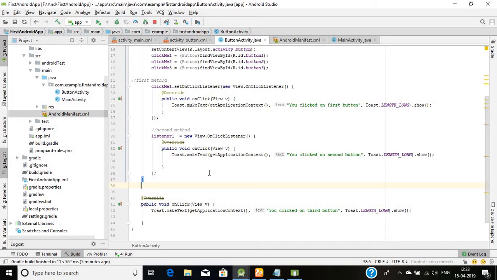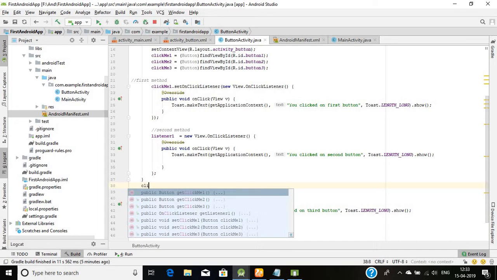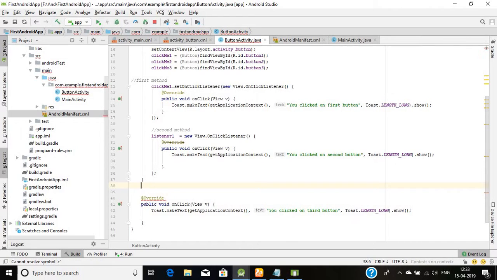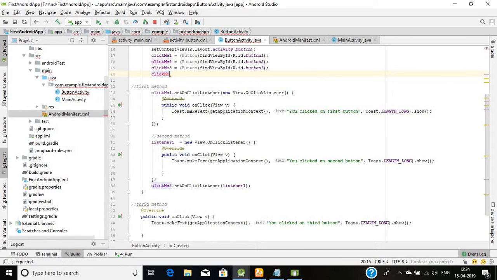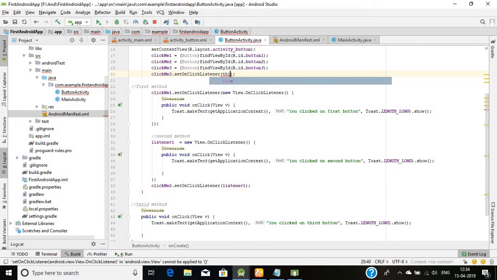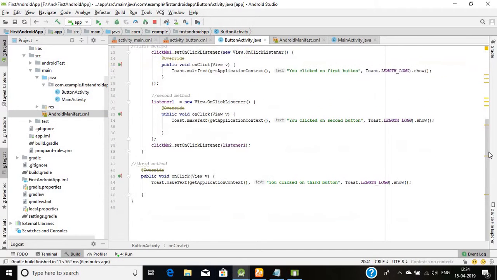So for that, I will call click me 2 dot setOnClickListener, and I will pass this listener 1 in this. But for the third method, we haven't yet linked it. So simply I will go here, click me 3 dot setOnClickListener, and I'll pass this keyword. So we are all done.